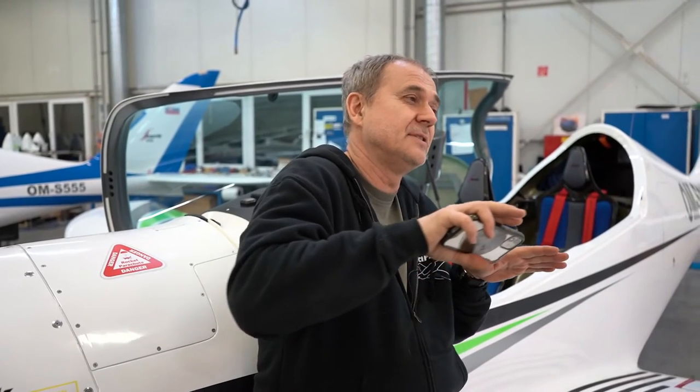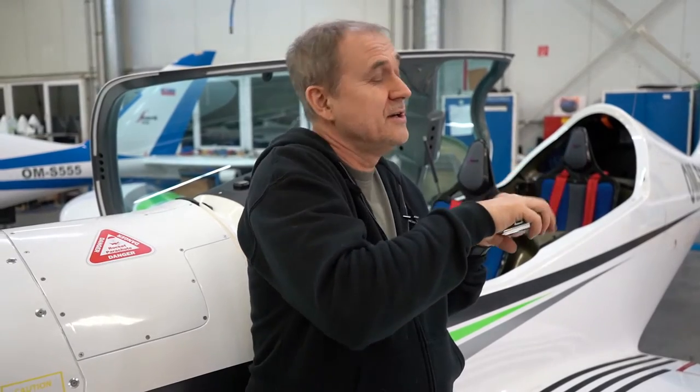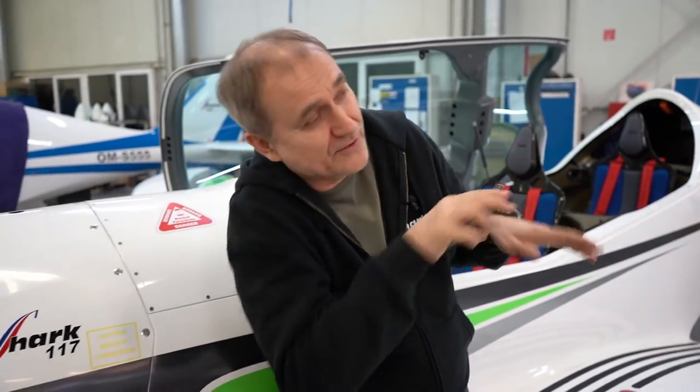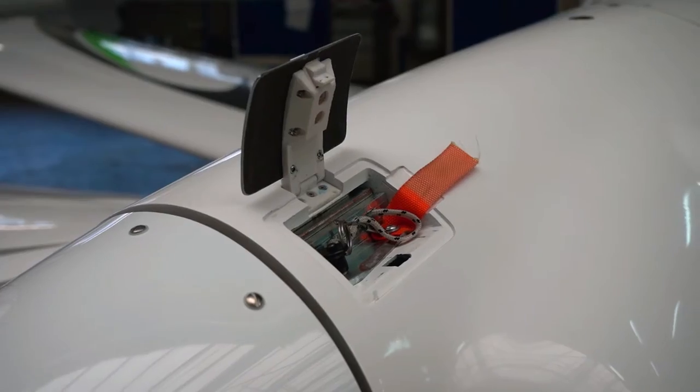The aircraft was just going straight, and we had some power plant, so we needed to avoid it. I moved in the cockpit slightly to the left, so we moved slightly to the left. The aircraft started a little turning to the left, then we had already avoided it. To stop the turning, we moved in the cockpit to the right, and the aircraft stopped turning and was continuing straight flight.